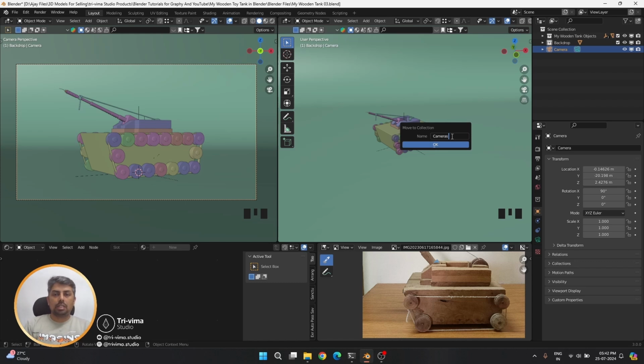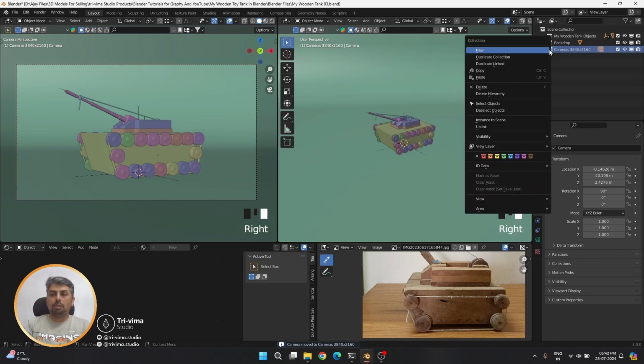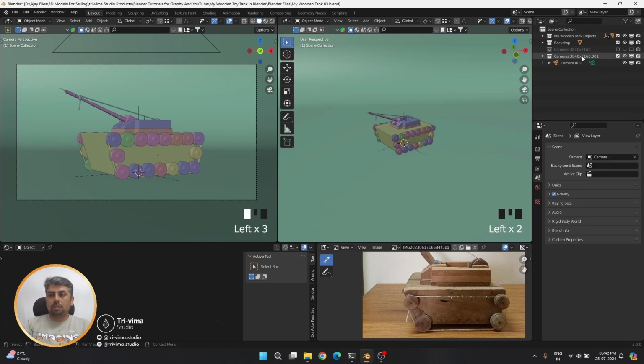Maybe in some sizes, like 1080 by 1080, I might have to change the camera angle. It's okay, but I need it to be the same product. So let's go with 3840 by 2160 as my 4K. Now again I will duplicate the collection and switch this off. Now this will be my 1920 by 1080. Okay, and one more will be my 1080 by 1080.